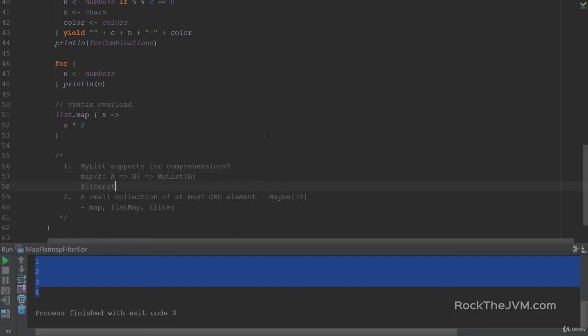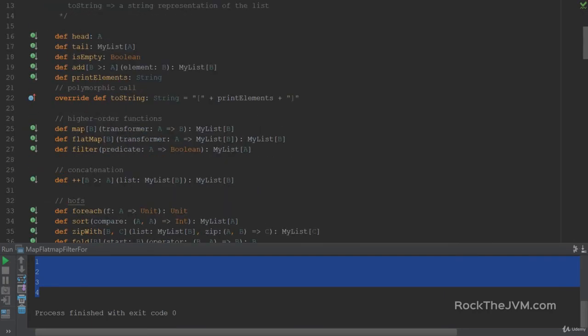Filter should receive a predicate, which is from A to Boolean, and should return a MyList of A. And flatMap should receive a function from A to MyList of B, so just in the same style as List, and this should return a MyList of B. Now let's check our function signatures.